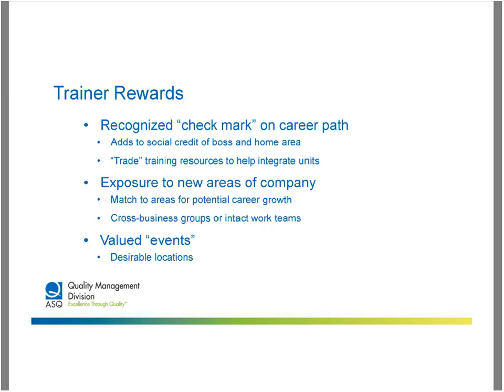You wanted the trainers to feel that it was giving them some opportunity to expand their own scope. So you're having them train other organizations, have organizations train trainers back and forth so that you end up getting a certain amount of cross-organizational transfer. You want to have them have exposures to new areas of the company. Work actively with the trainers to match them up to particular training opportunities that would help their career growth. Have them work with cross-organizational businesses to get a good amount of breadth in the company, or go deeply with intact work teams to learn more about how some other organization might do its work.